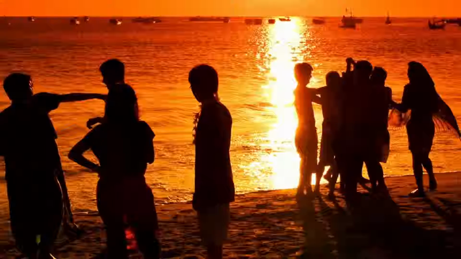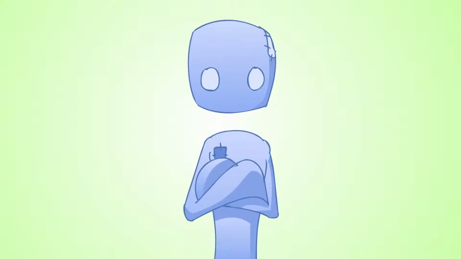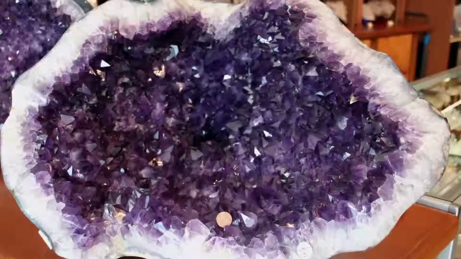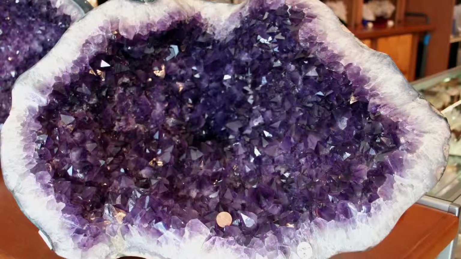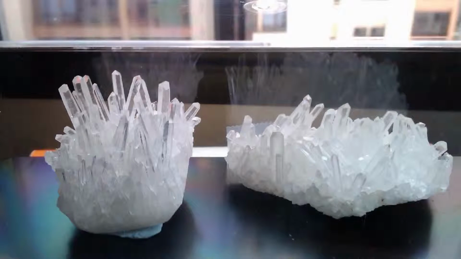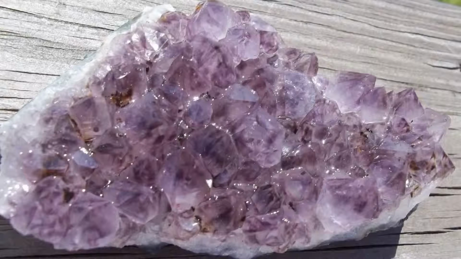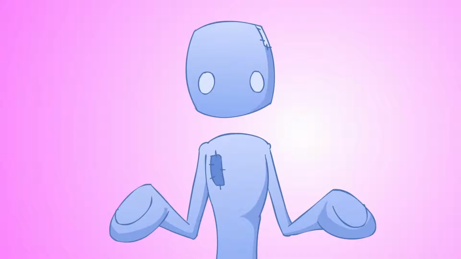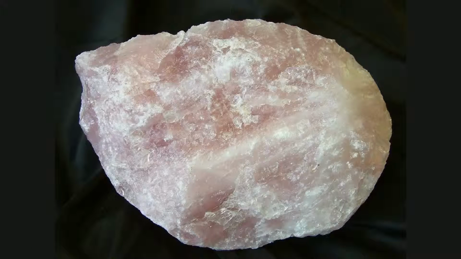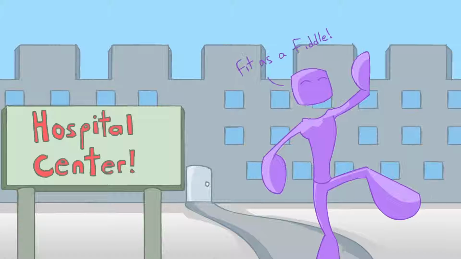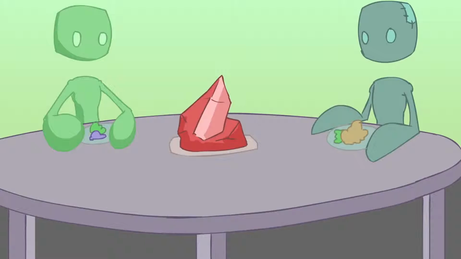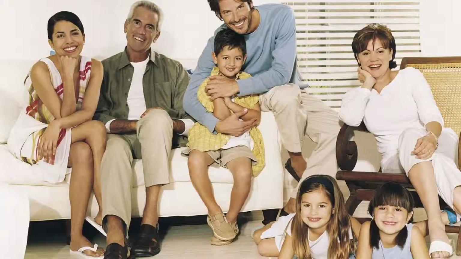Now, we have mainly been focusing on what smaller crystals can do. Pocket stones are wonderful on an individual basis, but now let's come up with some ideas that we could do with larger crystals. Large crystals are very powerful. You can do a lot with large crystals, and you can help a lot of people if you put them in the right places. For example, putting large geodes for healing and love in hospitals could help many, many people recover incredibly quickly. Crystals around your home can influence or aid in your family life.